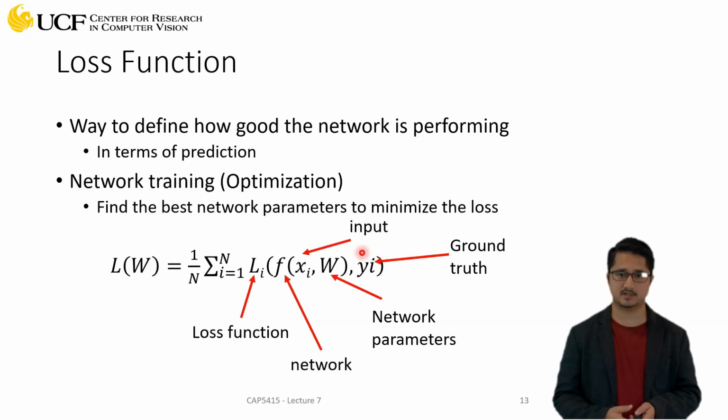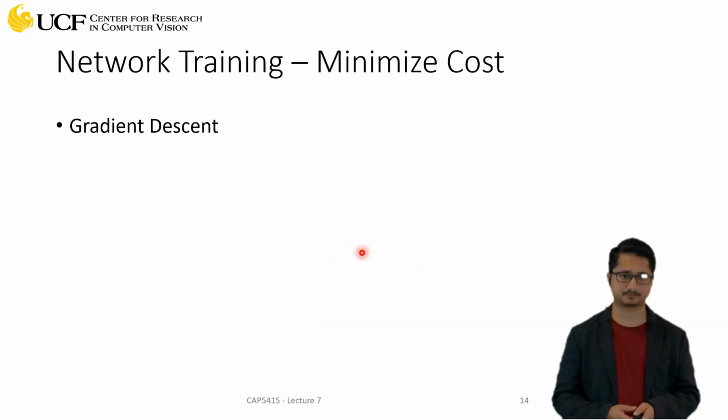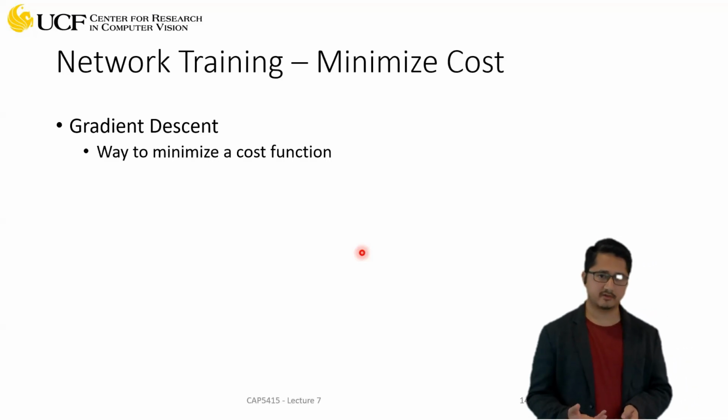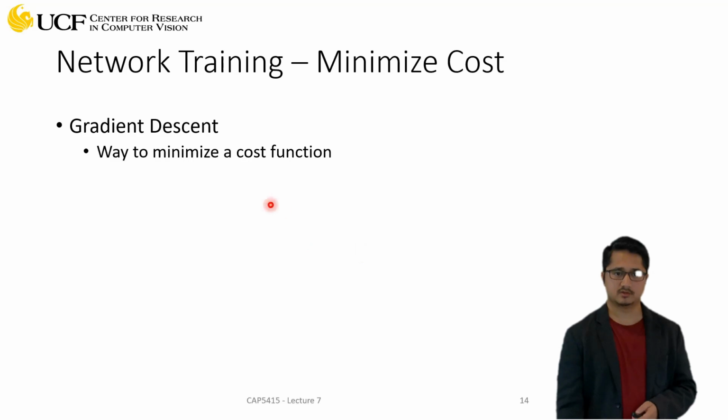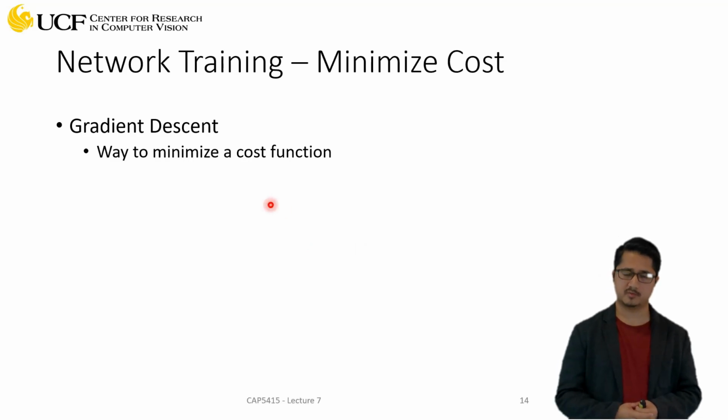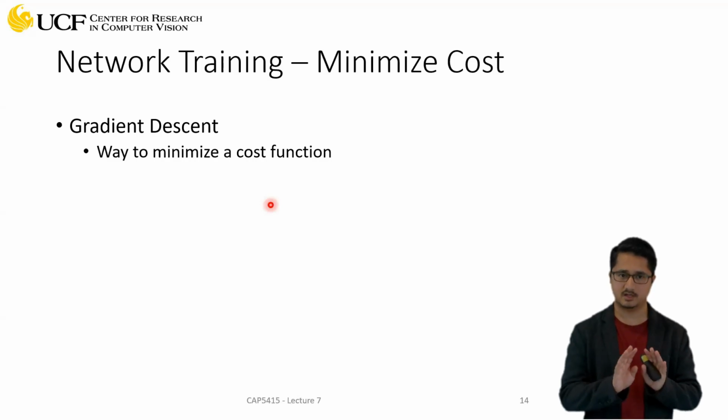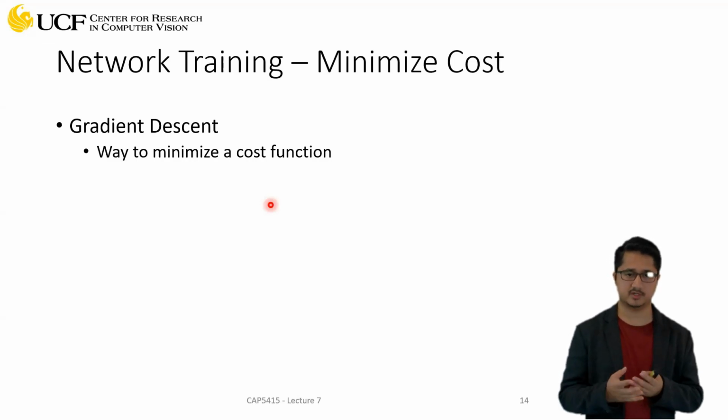So let's try to understand how this optimization is done. We use gradient descent, and you might have studied this algorithm in the past in some of your courses, maybe in statistics or so. But I will give you a quick recap of how gradient descent works. And there are a lot of other optimization algorithms you might have studied, maybe in numerical calculus. But gradient descent is one of those which I think is very useful in network training.